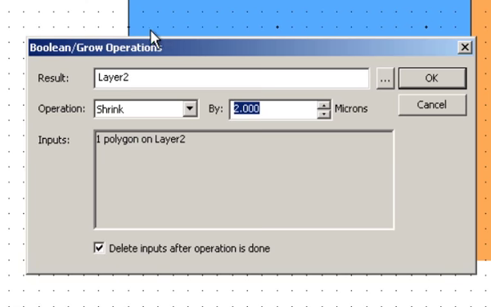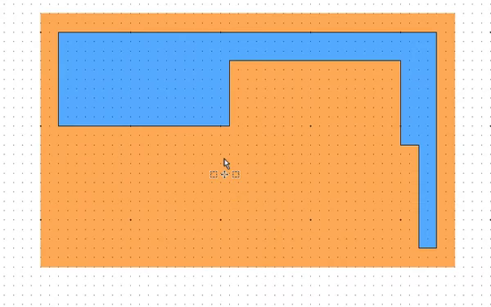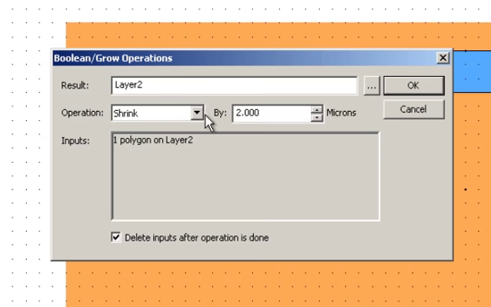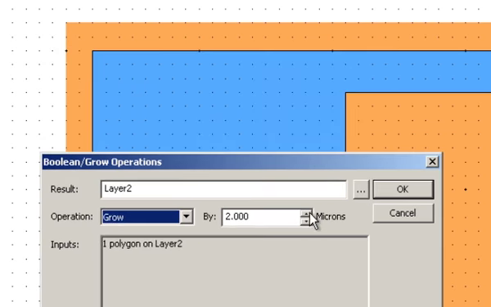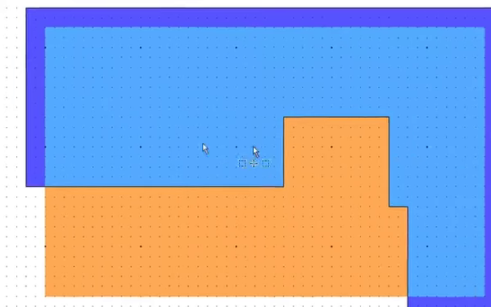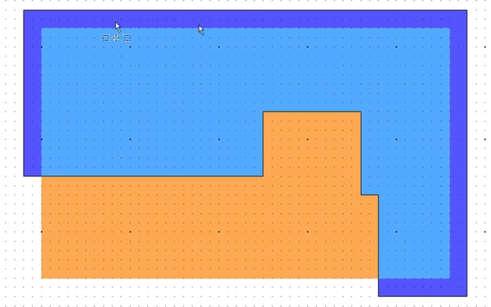So what we should see is this polygon should decrease in size around the perimeter by 2 microns, and hopefully, yes, it did. So now we see that from our original starting point here, we've gone in 2 microns, and that has affected the entire shape. Conversely, we can do the exact operation if we wish to grow this feature, and so we can grow it by, well, let's say 4 microns. And now we're over by 2 microns all around. So that is the grow and shrink operations that you can perform inside the Booleans here.